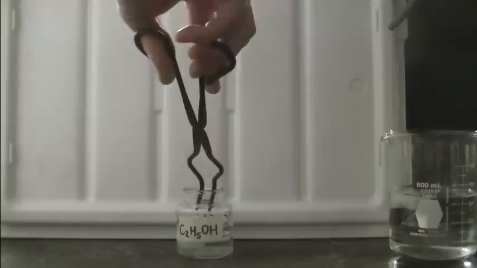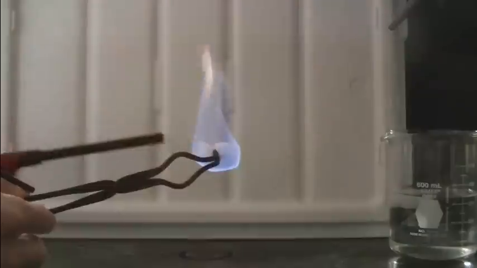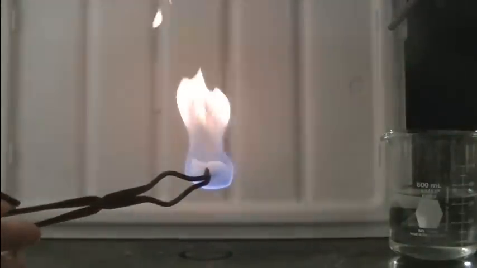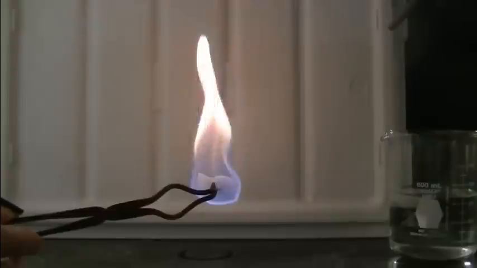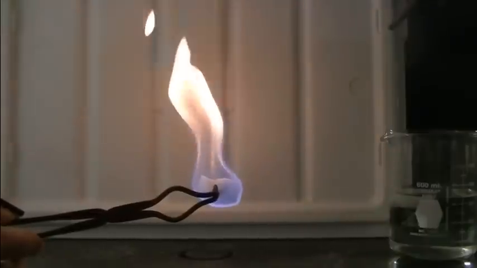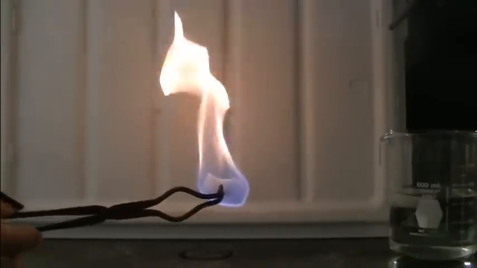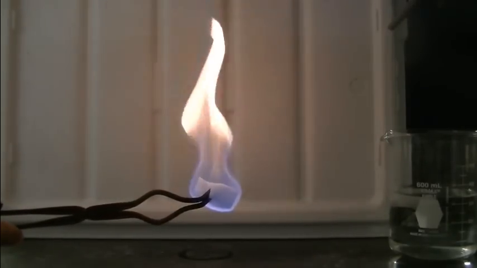Now we're going to test our second alcohol, ethanol. So we'll get this out and we'll burn the ethanol. And in this case we notice quite a bit more yellow-orange color. So we see that the ethanol is undergoing some incomplete combustion. But if you look down near the bottom of the flame right around the sponge, you'll notice that the flame is blue.